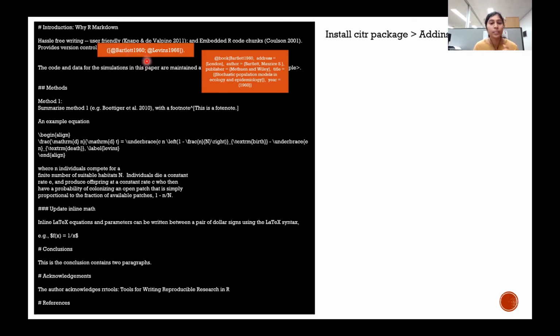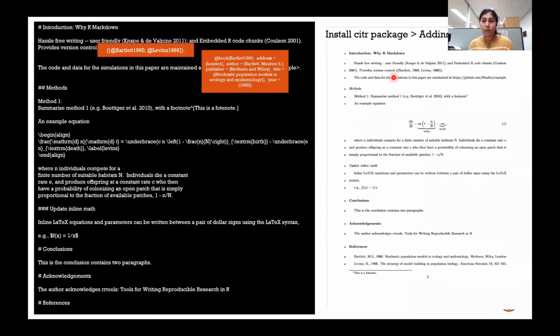So when I started typing Bartlett, then it grabbed this reference and put it here. That will be printed in the output file under the reference section. I'll show you in the output file. Okay. And then there are a few other things implemented here. I think it's easier to compare with the output file.